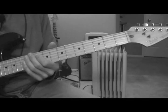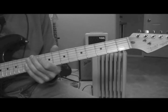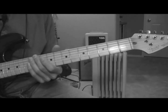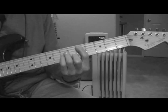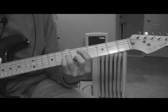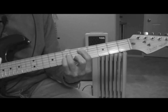Okay, White Room by Cream. This was a big hit in 1968. I have standard tuning on my guitar. This song is played in the key of D minor. And I'm playing a D minor chord.